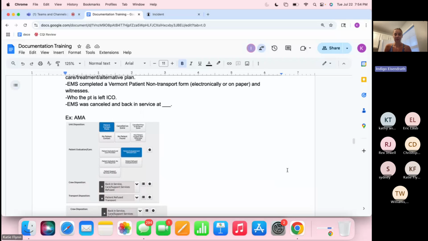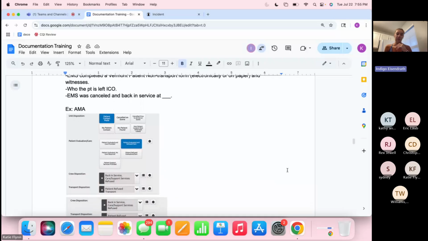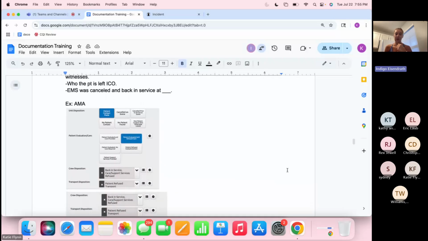If we're leaving them in Shelburne Bay staff's care, and they'll check in with the person later, it kind of depends on whether that's a med tech versus the nurse, whether you have them witness or you have your crew member witness. And then you're going to say who you left the patient in care of.